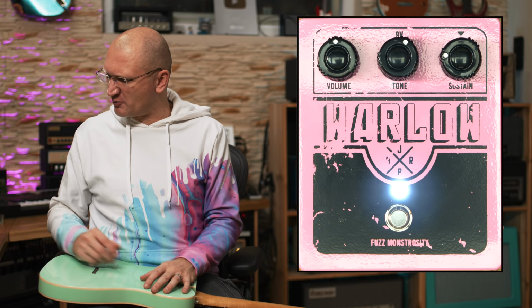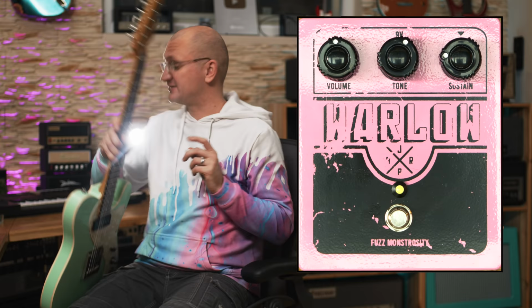Inside is a little switch to change what the tone does from a more Muff style to a more normal filter. Why would he put that inside? I don't know. You also don't know this, because there's no manual. There is, however, I love that, a huge-ass sticker. He had money to do this. Listen to Warlow, now available for streaming, and a QR code because it's also his band. Listen to Warlow. Chris.